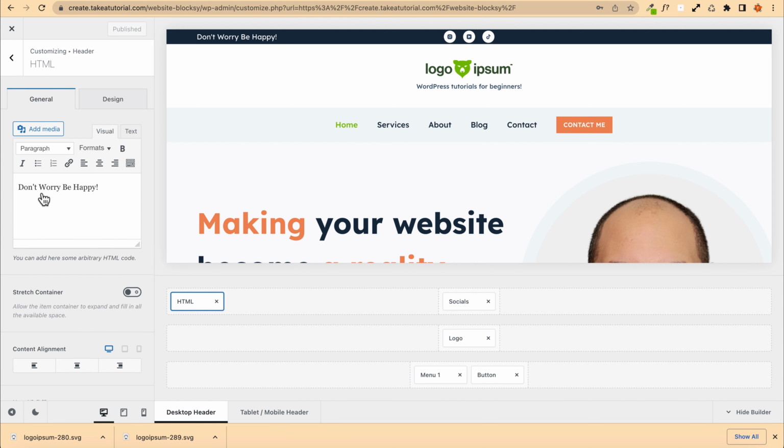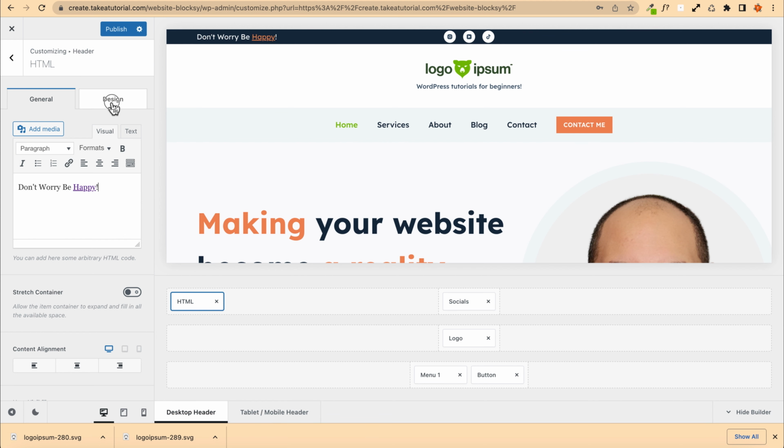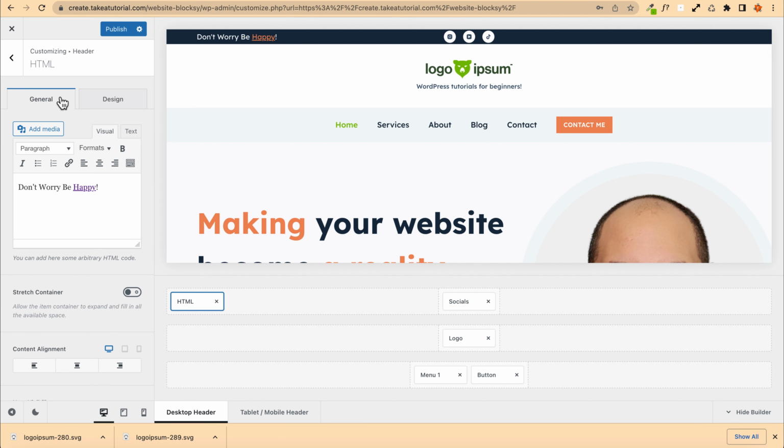You can also add some links here. If you want to link a word, for example, you select the word and you can add a link to whatever page you want, or to wherever website you want. For example, we can go to the about page here, click on the about page, click on apply, and then we can also change links behavior if you go to design, or if you go to general, and if you, no, nothing. Okay, so we have it like this.